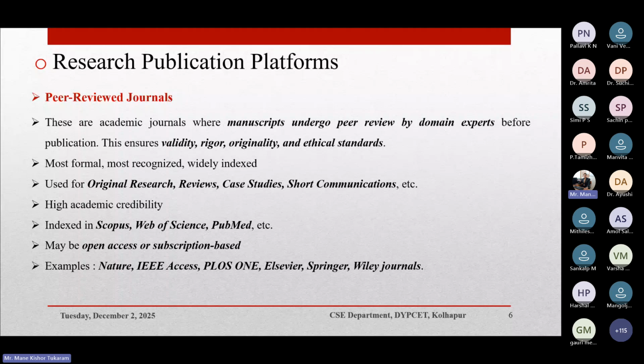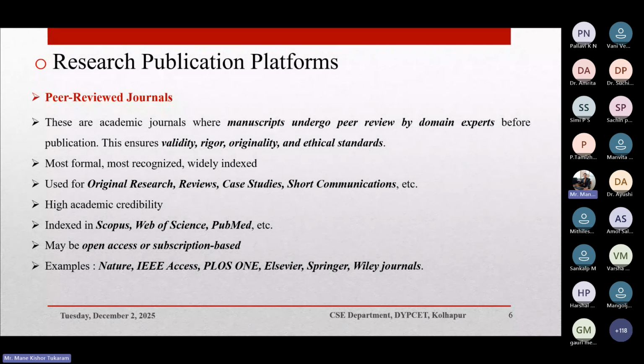Like yesterday, we can submit original research, review papers, case studies, short communications, technical communications, and so on. Whatever the 13 types we discussed yesterday, all those types we can submit to the journal. Again, we are required to maintain high academic credibility for publishing in the Q1 category.